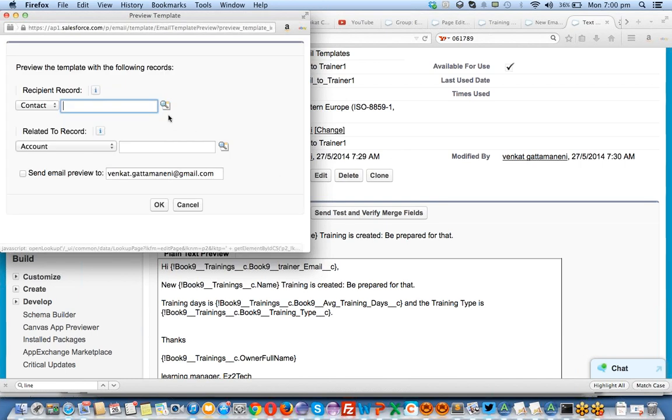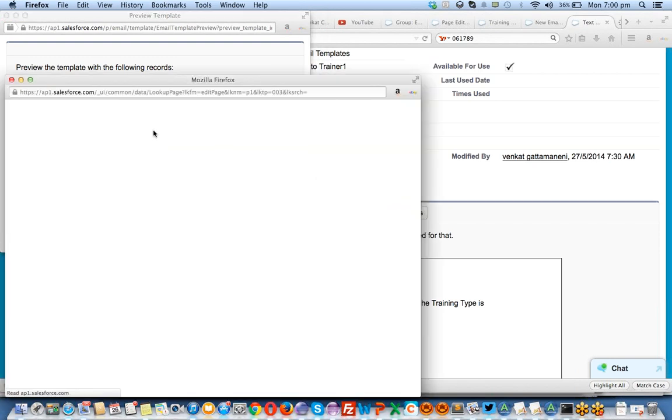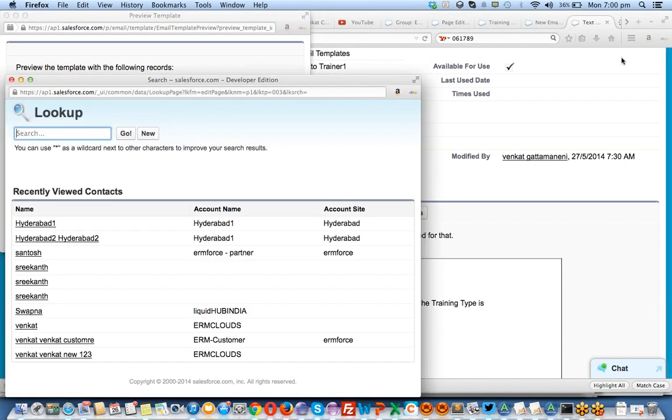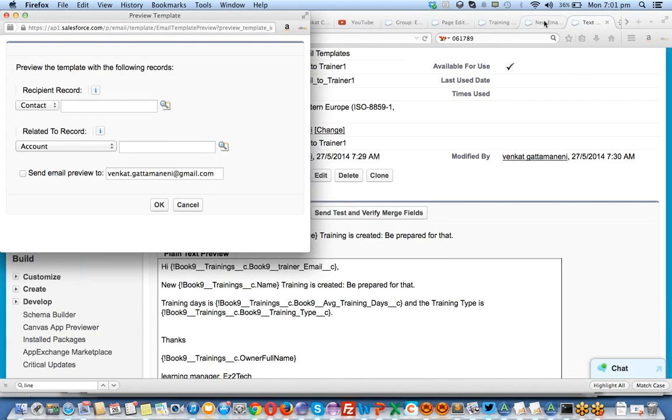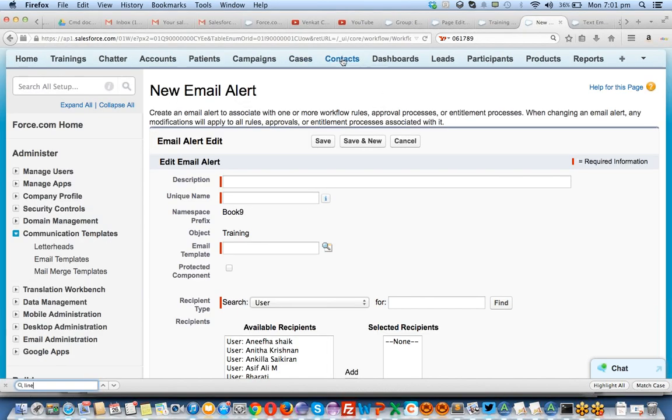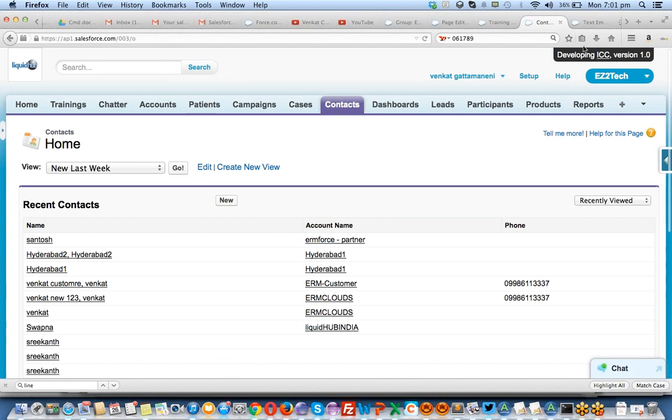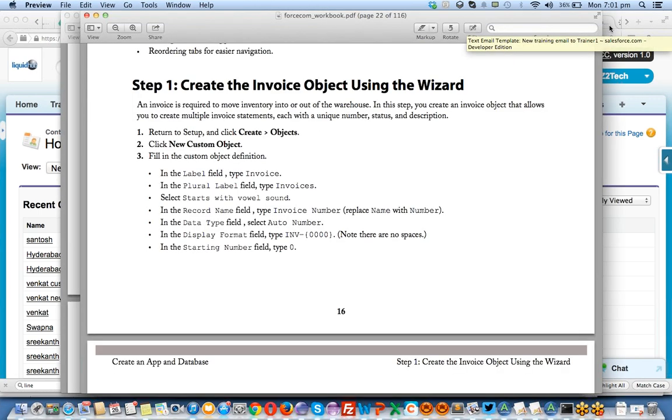Hey, can someone give a user contact? I want to send an email to Ramya or some guy who is available. Ramya is here. Okay. Let's do one thing. Go back to contacts. I want to create contacts for all of you. One second.